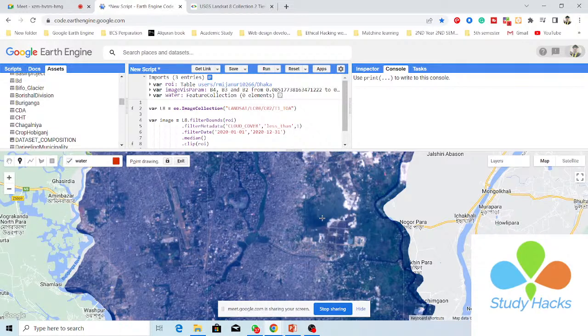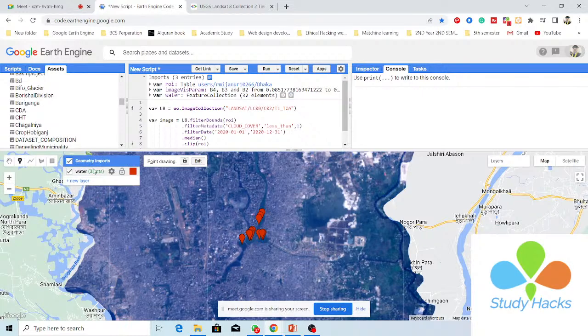So at this time I want to make the land cover and take the training points for the water. I can see this is the water body. I already know this is the water body, so I simply take the water body. The number of training points depends on your region. Suppose your region is big or small, then you can take training points accordingly. You can see this region is not so big, so I think this time we can take 30 or 20 training points for each class, which is better. So I can simply take the training points for the water body here. You can see I take the training points for the water body.